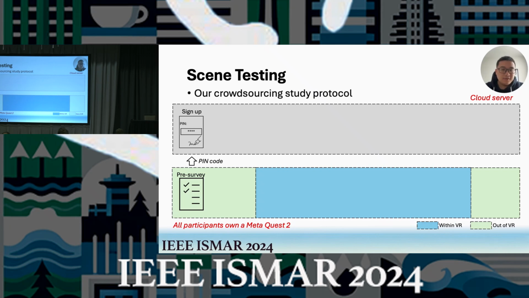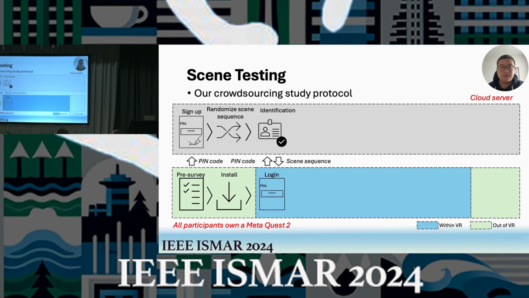So specifically, the participants first will answer a pre-survey to sign up for our study: if they have a MetaQuest 2 headset, and if they are willing to run the study, installing our application, for example. And only after that, they will install our APK file into their own headset and run our study in their own environment, at home or at the office, it's up to them. We don't know where they are exactly, but they will do everything by themselves.